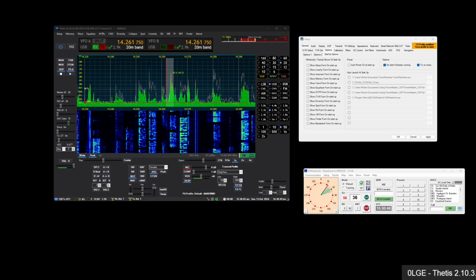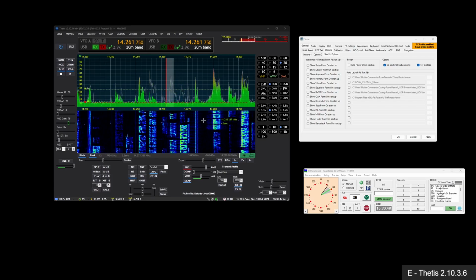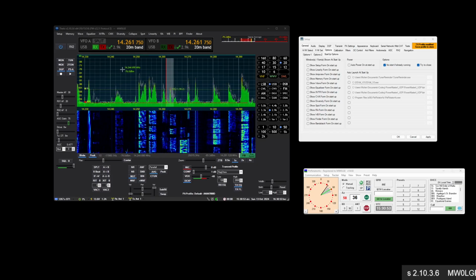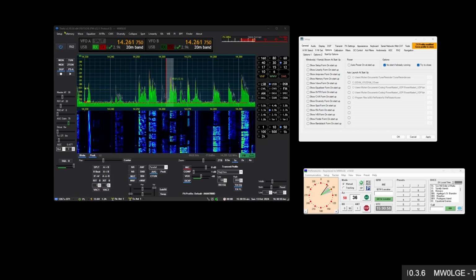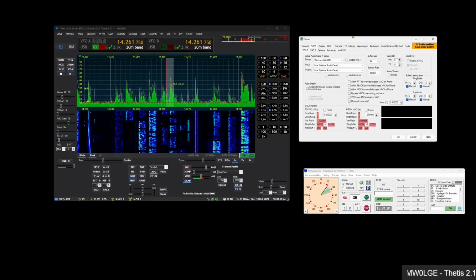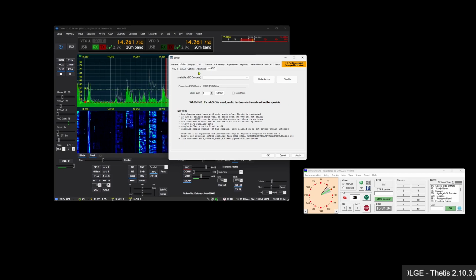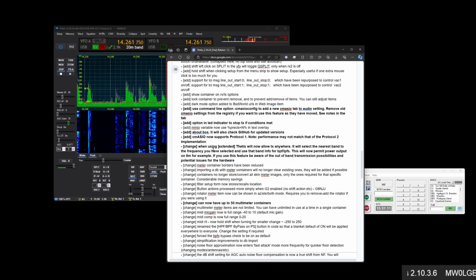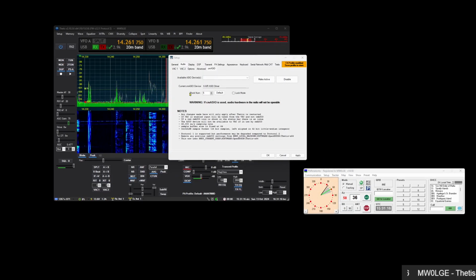Okay, CMASO config. Protocol 1 has been enabled for CMASO, so you can use CMASO with protocol 1 now, and you get a tab in Thetis, Audio, CMASO. You will only get that tab, however, if you add a command line parameter to the Thetis shortcut, I think it's hyphen CMASO config.